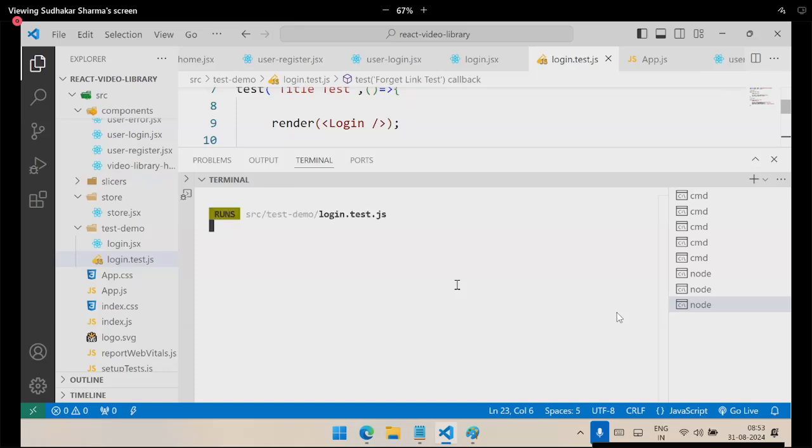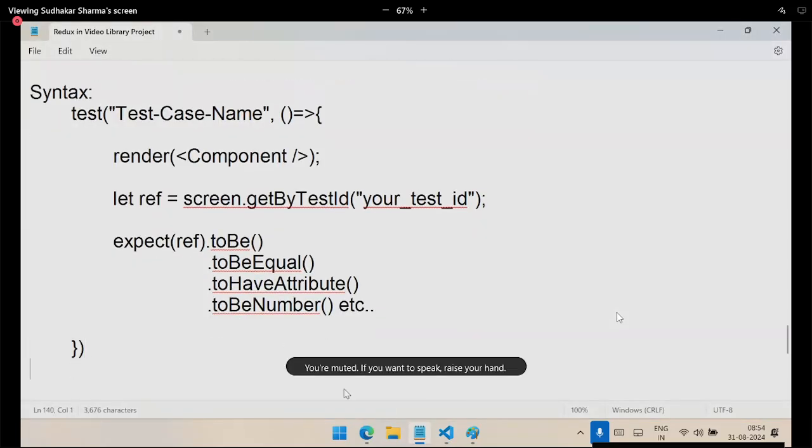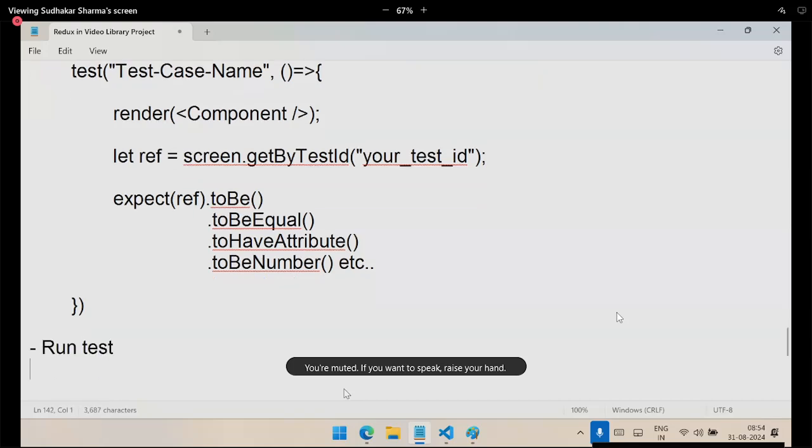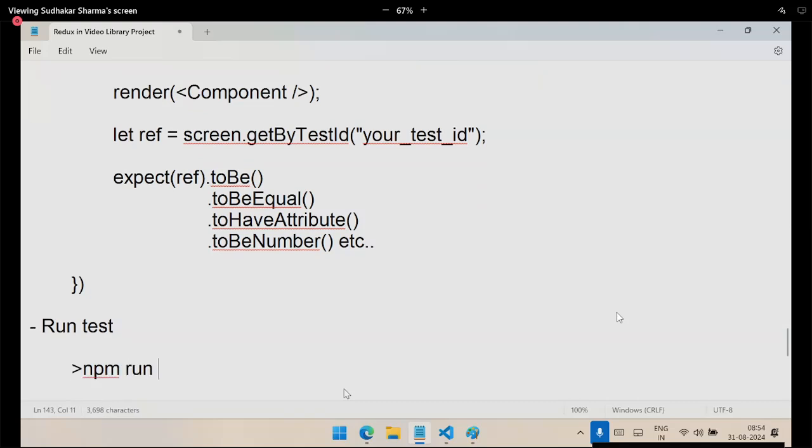It is testing login.test.js. There can be several test files, but currently we have only one. So finally, to run the test, just use npm run test.